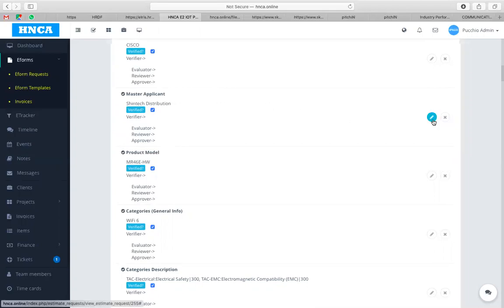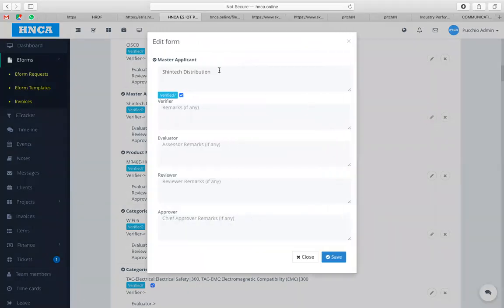For example, if the information here is supposed to be distribution, with an S, then you must make sure because everything must follow. Or sometimes it may be here is M Malaysia, then you must make sure that it's a full name.